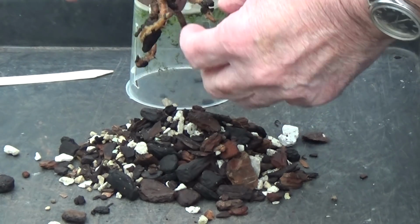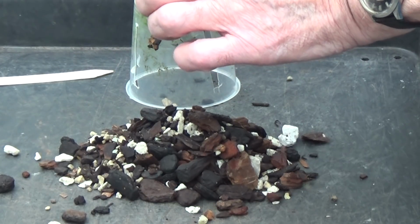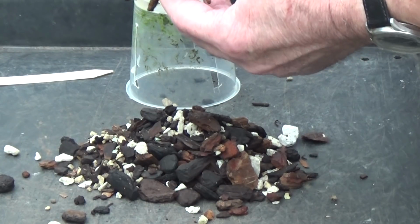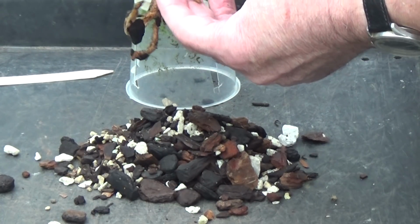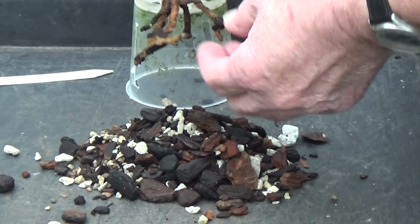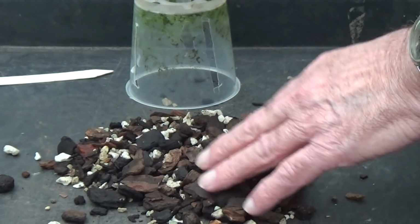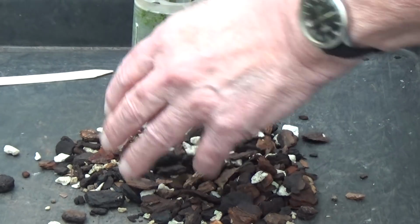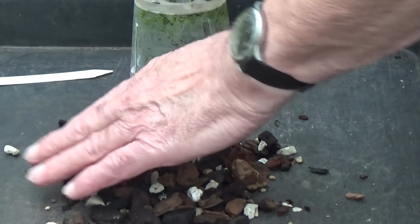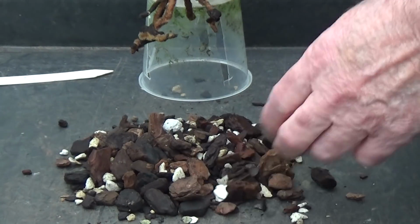1, 2, 3 big ones and 1, 2, 3 small ones, and they're all very hard. No signs of growing tips on them yet, but they're quite light at the end, so I should imagine some growing tips will come shortly. You notice I just use bark and a few grow stones, a bit of everything I put in, you know, a bit of seedling compost as well, orchiata.